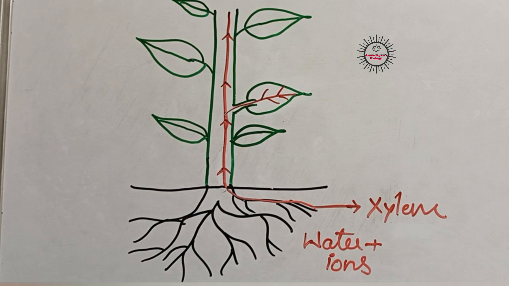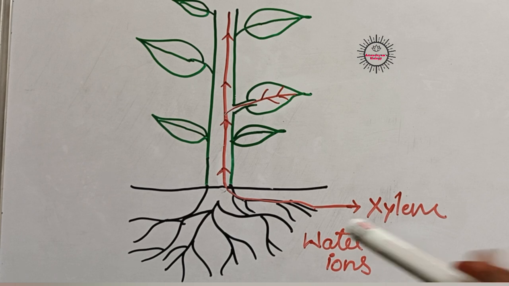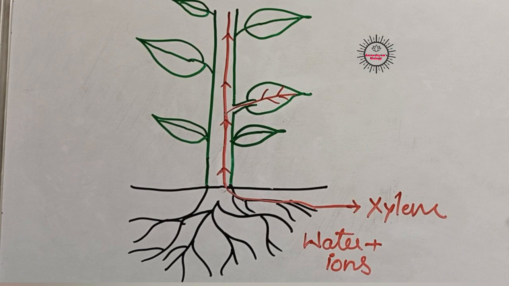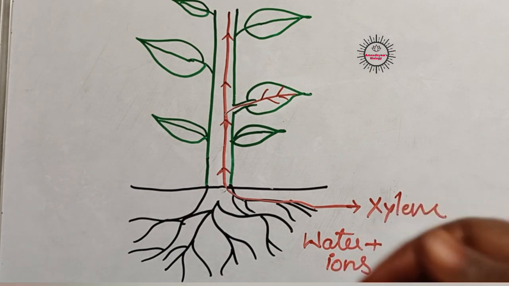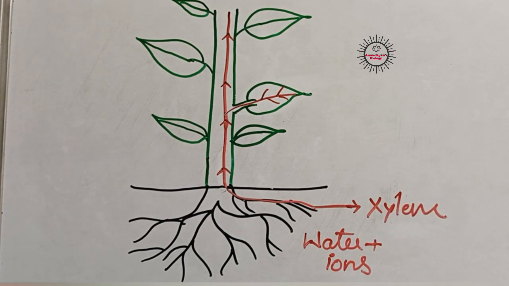During daytime both these processes are useful, but during nighttime there is no sun, so no transpiration also. So during nighttime only root pressure takes the responsibility of transportation of water, even in tall trees. As the sun is not there, transpiration does not take place. That's why in tall trees and in small plants also, root pressure has to take the responsibility of transporting water to all the parts of the plant. So that is about transportation of water in plants.